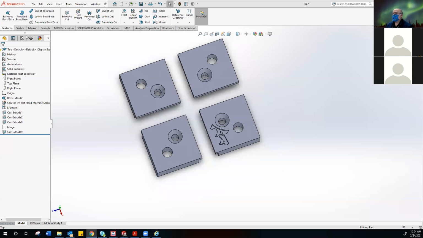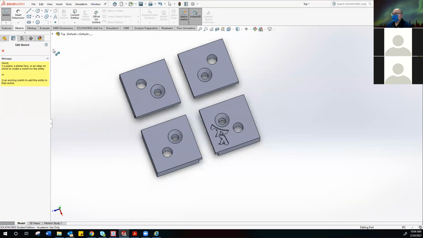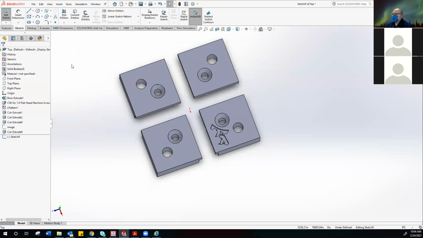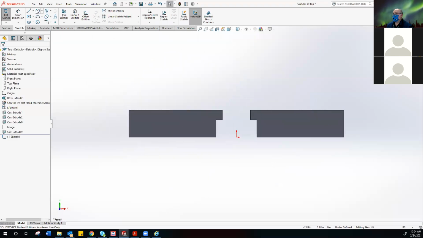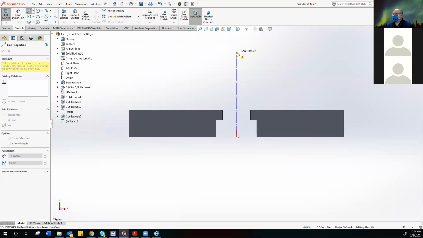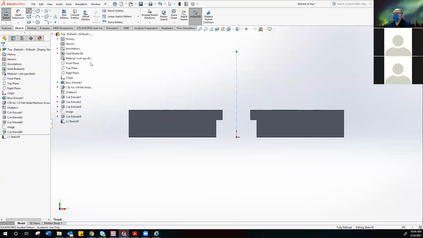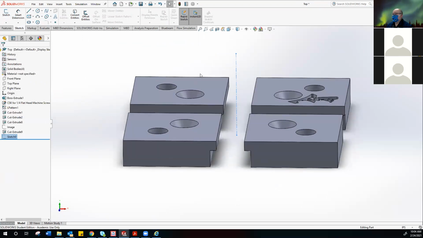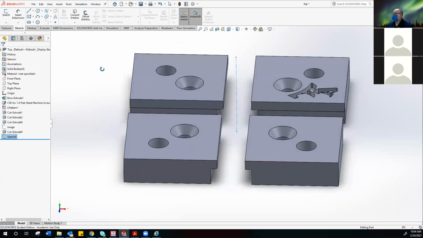Okay, so I'm gonna do a new sketch. And I'm choosing off my floating because of just time. I want either the right plane or the front plane. I'm just gonna do front because it's easier. No, it's not easier. We'll go into the front plane. I'm gonna do a center line from the origin straight up. Just make it straight. Doesn't matter how long it is. Just a straight line straight up. Then exit that sketch. I just need that line, okay?